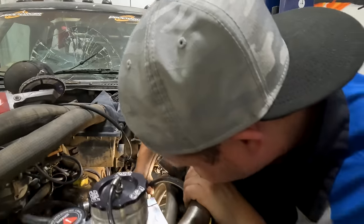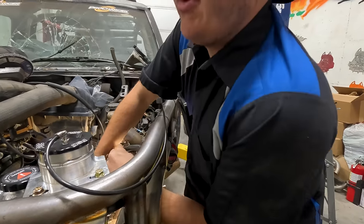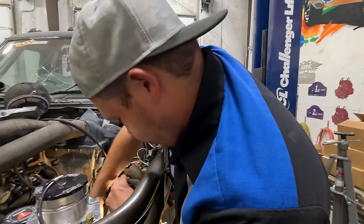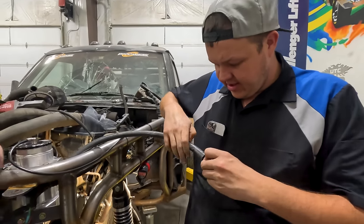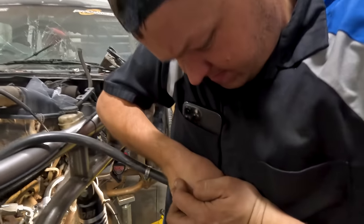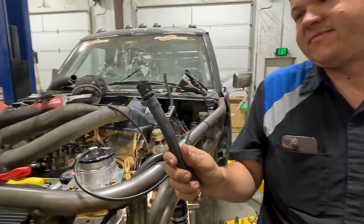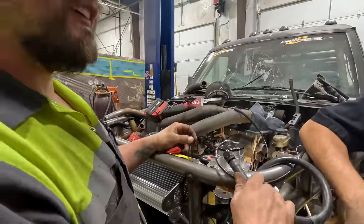So these are just press-on fittings that I cannot press on because I don't have super monkey strength. So I got it started. We'll have Hillbilly finish it. Hillbilly, I got it halfway. Actually, let's see if I got the strength tonight. Nope. Push it. Watch this. It's a magic trick. It won't go. Push it.